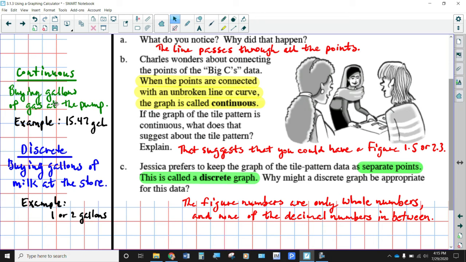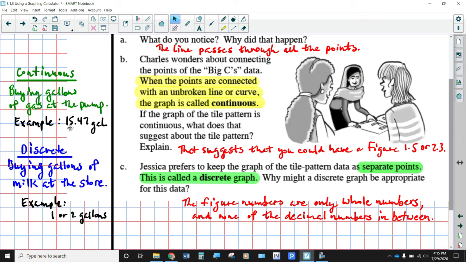Now think of going to the gas station. The gas station is a continuous pump. You do not have to purchase 1 gallon or 2 gallons or 3 gallons of gas. You can purchase any decimal number of gallons. It's just this continuous flow. So if I was going to graph the possible gallons of gas that I could purchase at the gas station, I would want my graph to be a series of points I would connect with a straight line, because you could purchase any number of gallons.